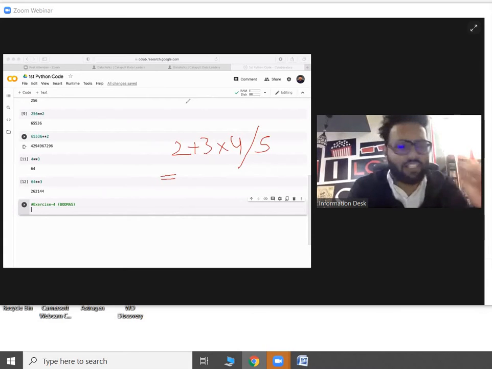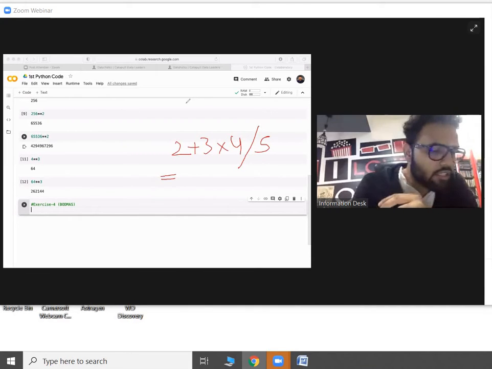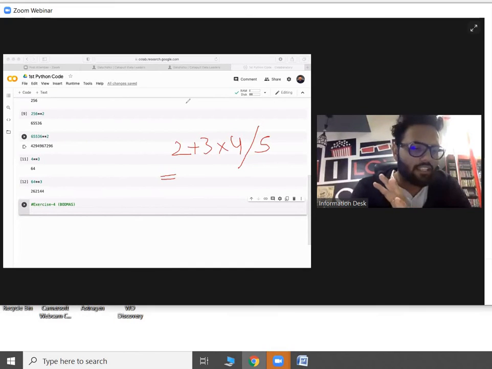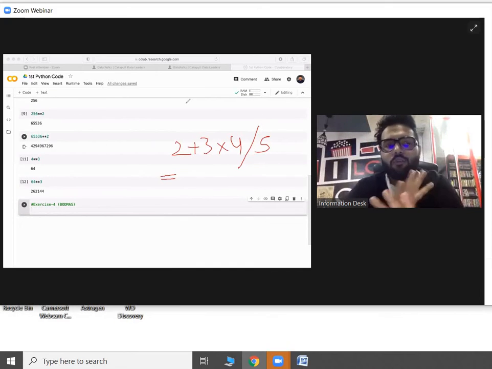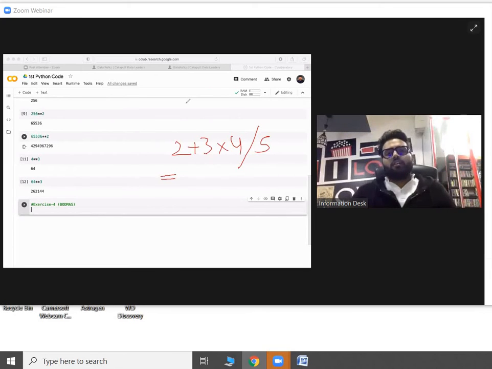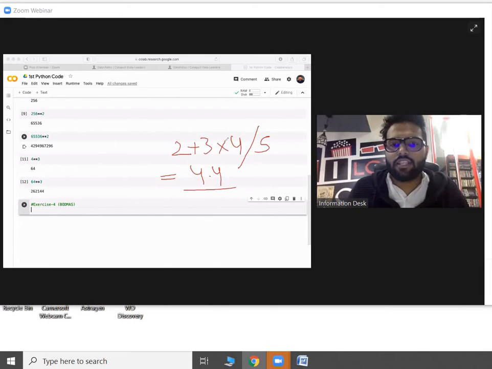Absolutely. Now the answers are coming right. Nitesh is one person. Jayesh is the second person. And Kavarpal Singh is the third person who's given the right answer. The first 10-20 answers were completely wrong. Great. The answer to this equation is 4.4. Someone said it's only 4. 4 is not the answer.